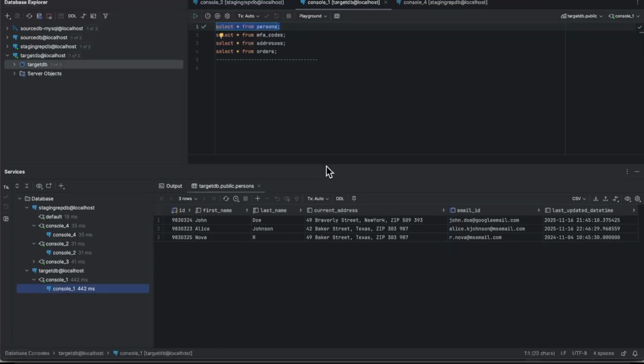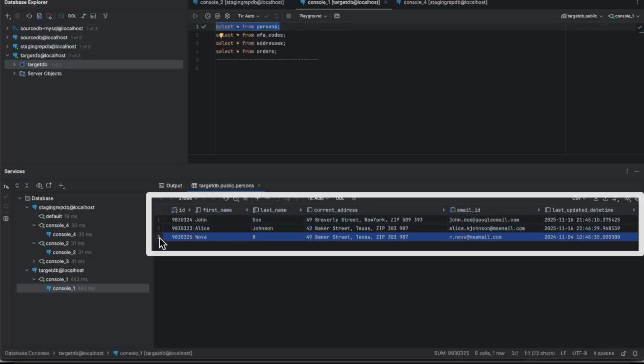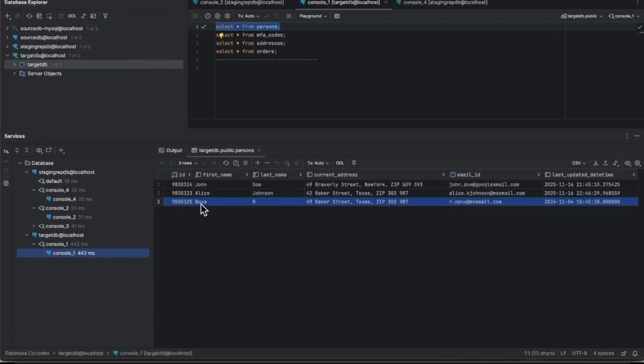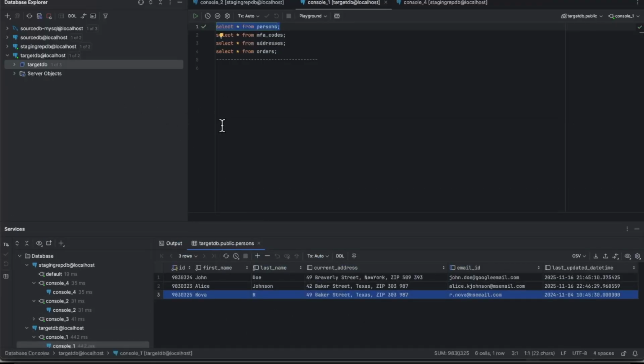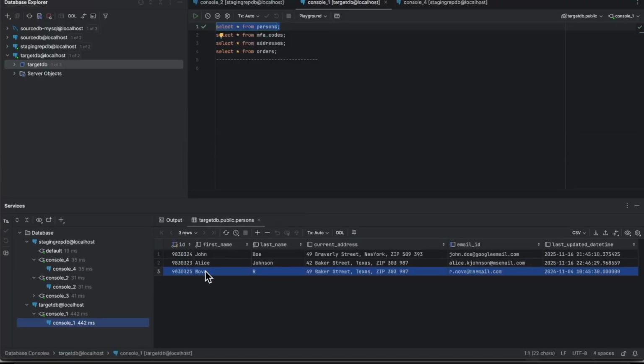So there is one person here, one person here, and one person here. Okay, so for the time being, let's remove this function, remove this person. Okay, just to make sure, because this error was introduced later, which we are going to introduce again and run the reconciliation job. Okay, now to keep it simple, let's take this guy out. Go to target database, tables. Which table is this? This is persons.